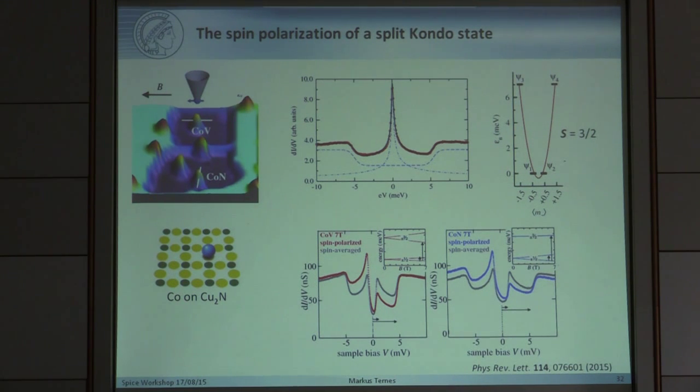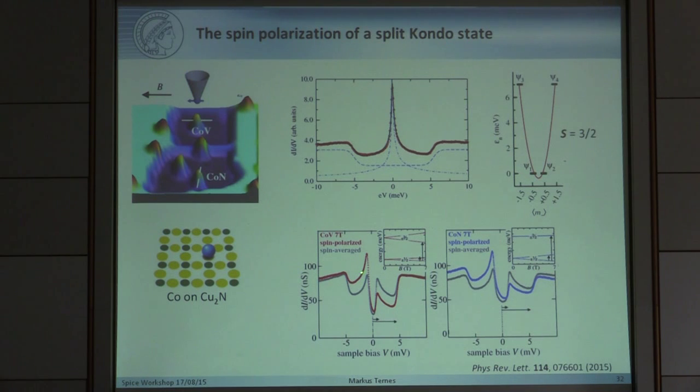Good, then I want to show you some data, which is actually very interesting that it's published this year in January, even though it was taken at roughly the same time, 2008, as the data at IBM, but sometimes it takes quite a while until you get things done. And that is, again, this cobalt atom. Cyrus has shown us this already.